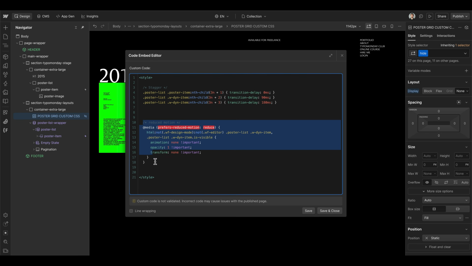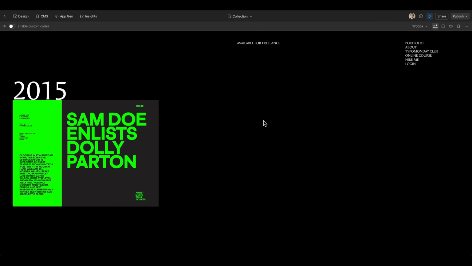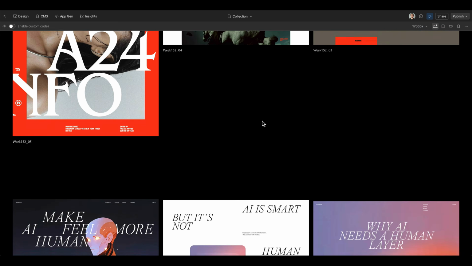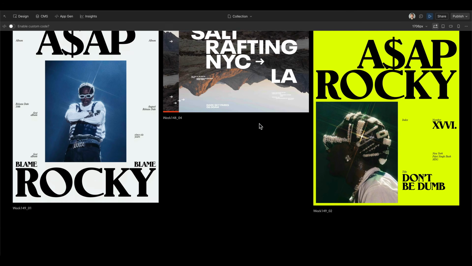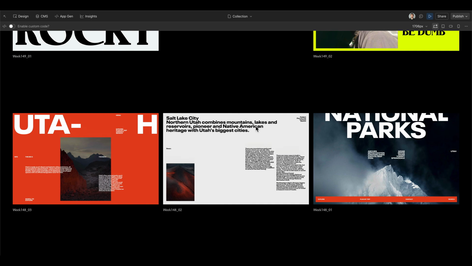And if we want to add a reduced motion option here, you can also do this. So if a user prefers reduced motion, you can just make the animation none or bring the opacity back and also make no transform of this element. So we can make a screenshot of this embed and then just place it in an AI tool and it's translating it into a code for you. Let's now go into the preview, and every item should now have a little bit of a delay, which looks way more premium than before.